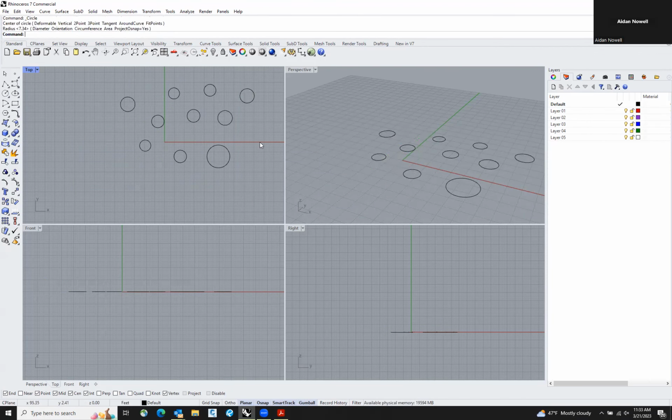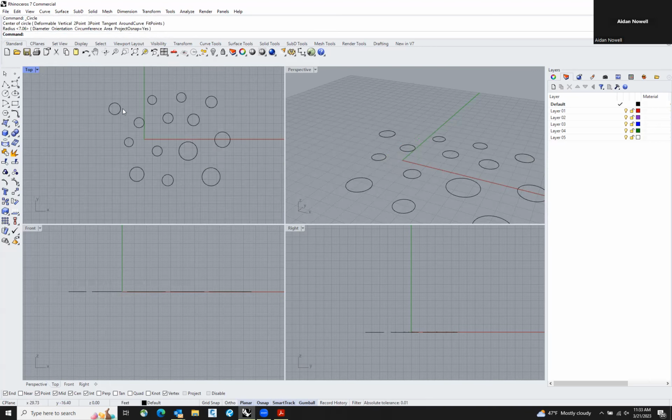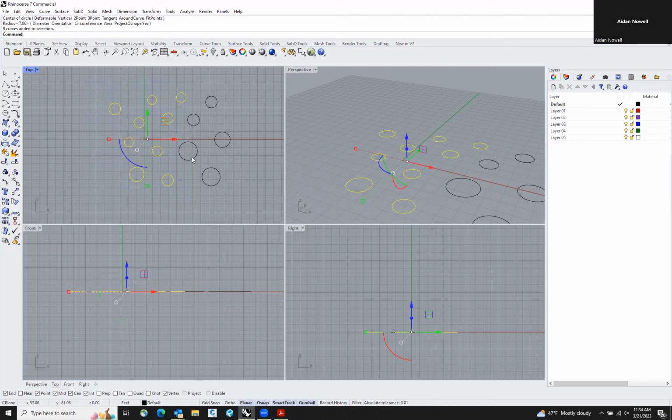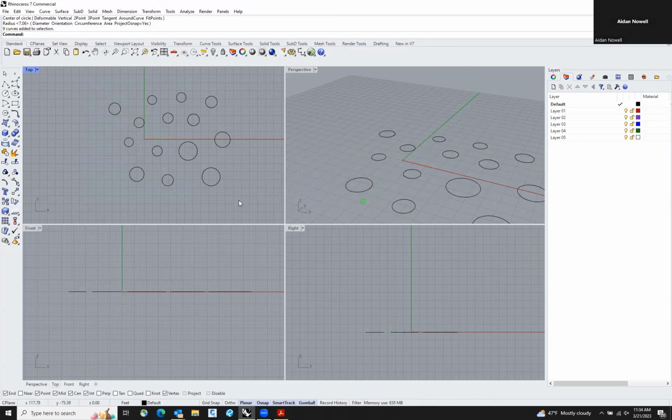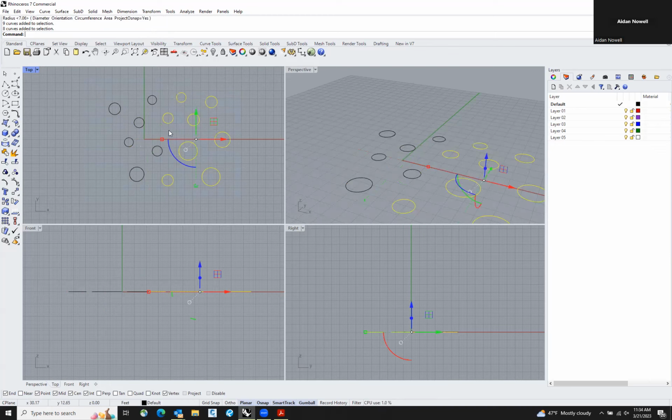And this exercise will show you how to select objects. If you have a bunch of objects and you want to select stuff within the boundary of your selection box, you can left click and drag. And as you can see, it will only select objects within that box. If you started from the bottom right corner and went up, it will select everything that is touching the perimeter of that box, as well as everything that is on the inside of it.